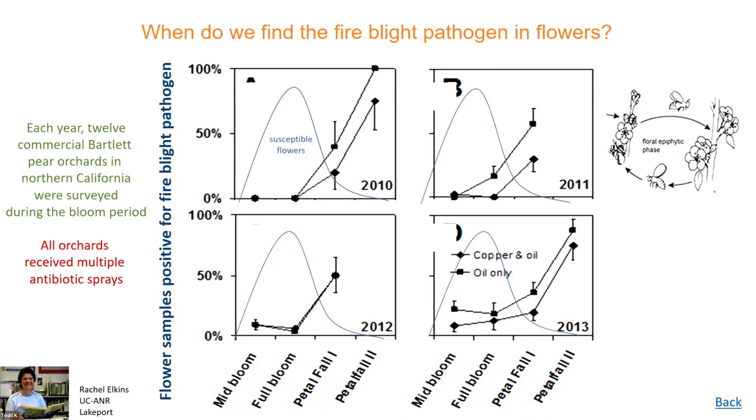And in some of the graphs, you can see two lines. The upper line was where we just put a delayed dormant oil on the trees for mites or whatever, and or scilla or whatever. And the line below it is where we also added copper. So this is what the delayed dormant copper is doing for you. It's not doing a lot, but it is pushing those curves out a little bit. So if you push those curves out a little bit, you have a few less susceptible flowers when the populations start to come up. Does that make sense? Right? Okay.